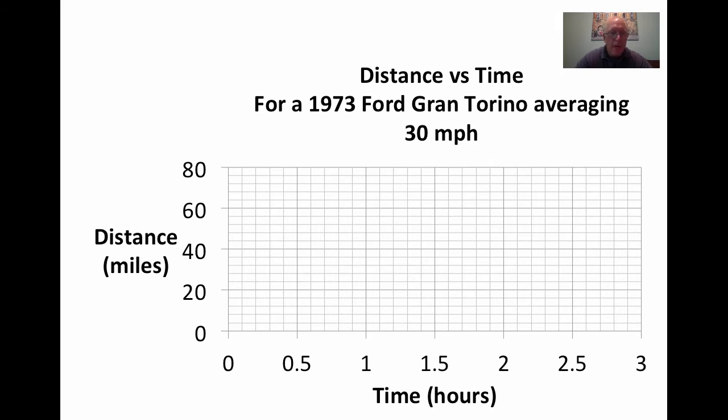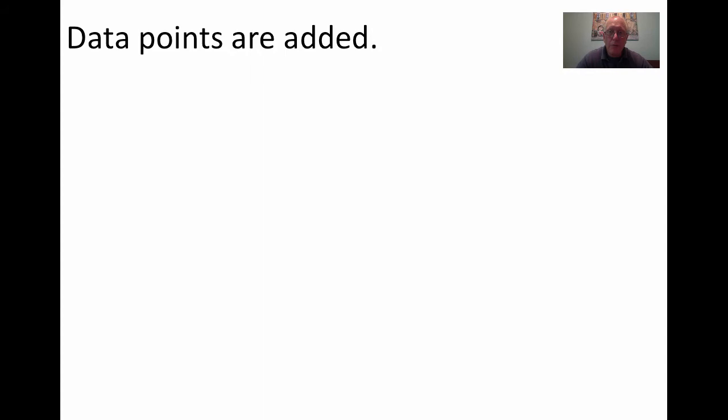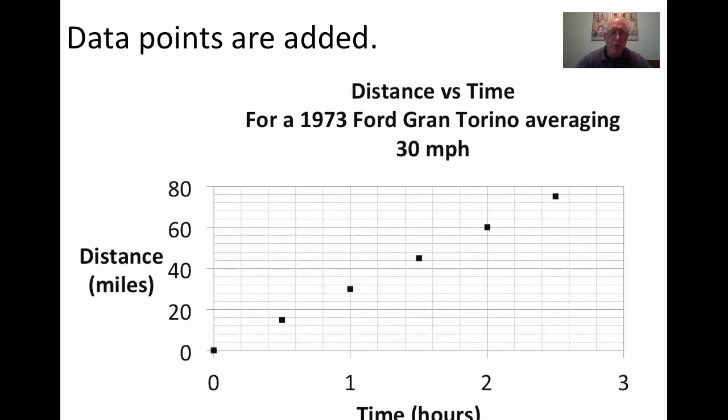All right. Now, you can see here again, I've got my valid scale, I've got my labels, I've got my title, I am good to go. Any ideas what the next step is? Well, the next step is we're going to add the data points. So we're going to plot the points from the graph. Maybe you want to pause and give that a try, or maybe you want to see what I did. At any rate, I came up with these points.